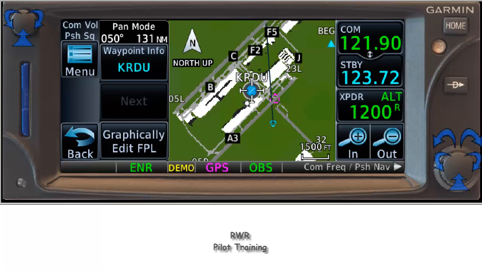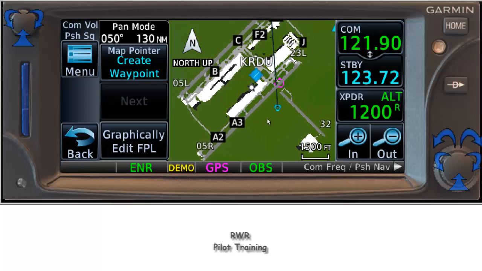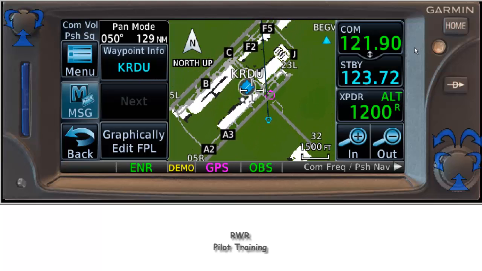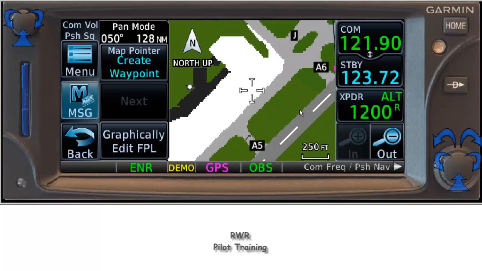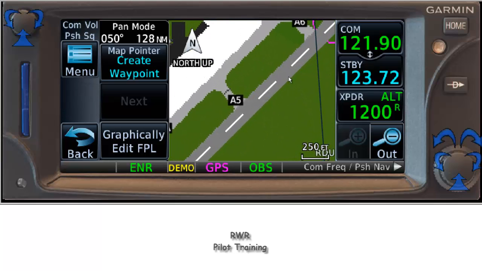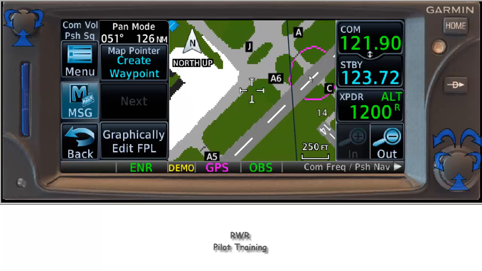Now changing the scenario again. So now we've landed at Raleigh, and we've landed on 5 right. We're rolling out. All we need to do is set the cursor over the Raleigh airport and then continuously tap the in button, and we'll get enough resolution out of this little geosynchronous delight that we'll be able to turn off at the proper moment.